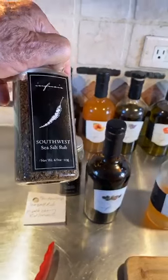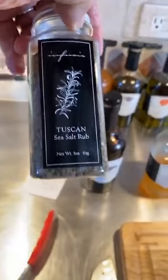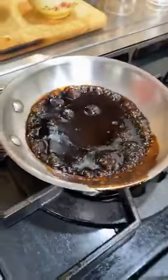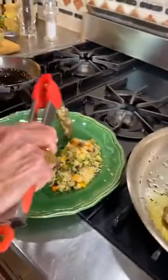Is that what you use for the chicken patty? Oh, for the chicken patty, okay. And for the chicken tenders, I used the Tuscan? Tuscan, yeah. And so I'll probably use a little Tuscan olive oil with that too, and then we have a few more of those as well. But you can see them all on SuzanneSummers.com.